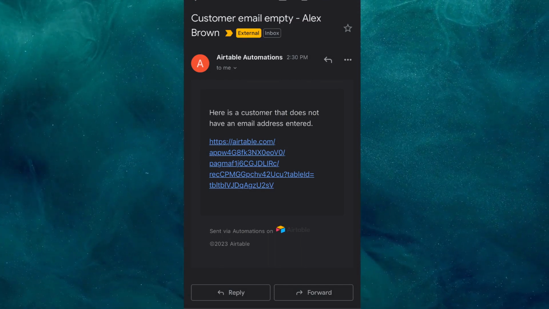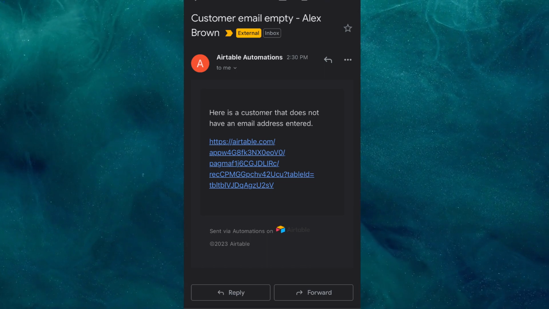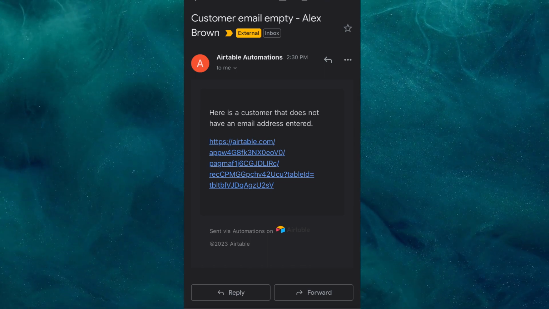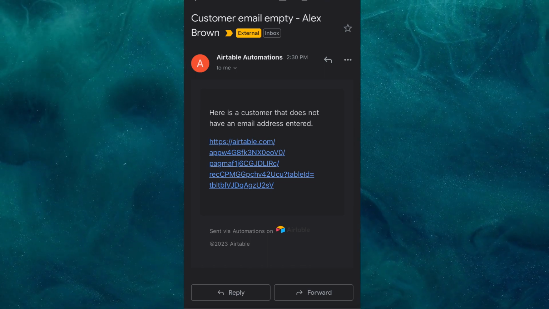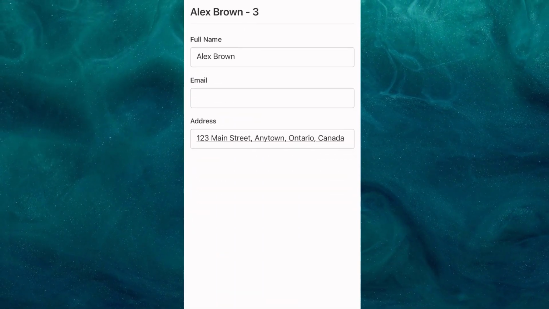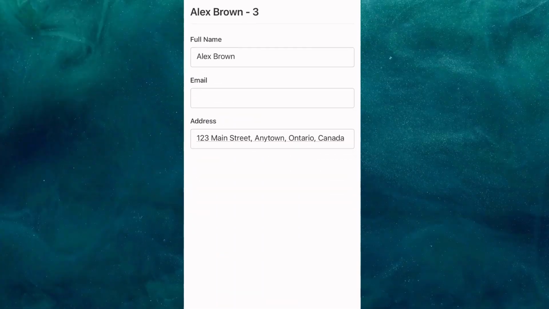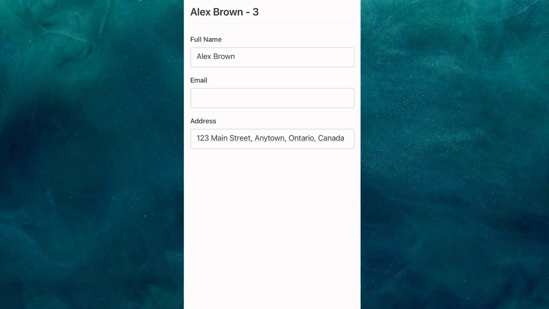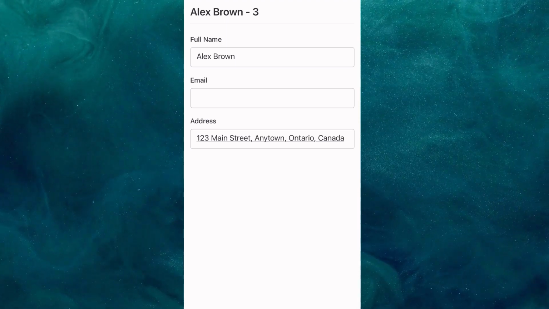So you can also do this from your mobile device. And now that some of the views within the interfaces are available on mobile devices, you can click the link and it will open up the interface within Airtable and take you directly to that record within the interface. So that's also a neat and handy feature that has come out recently.